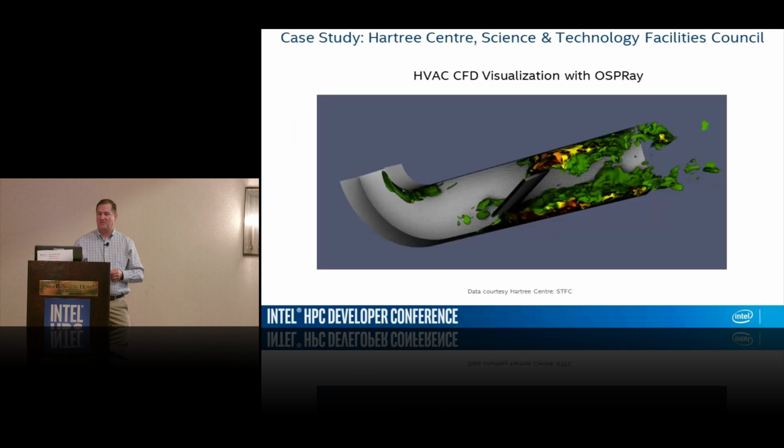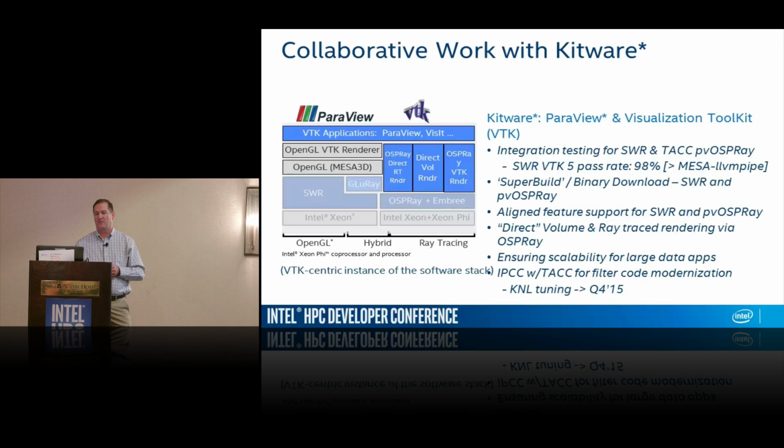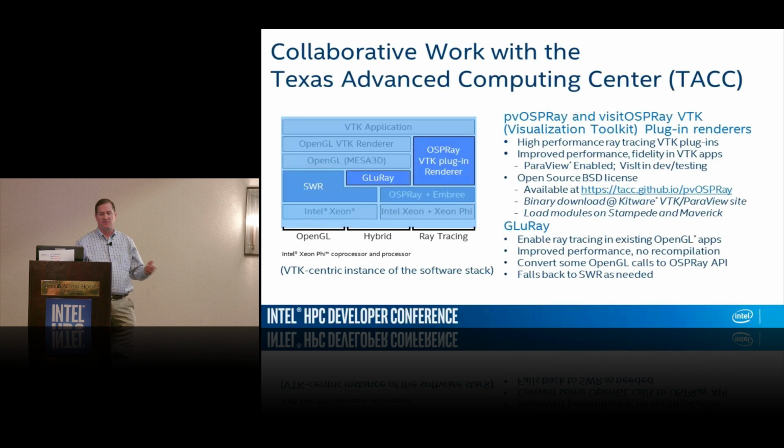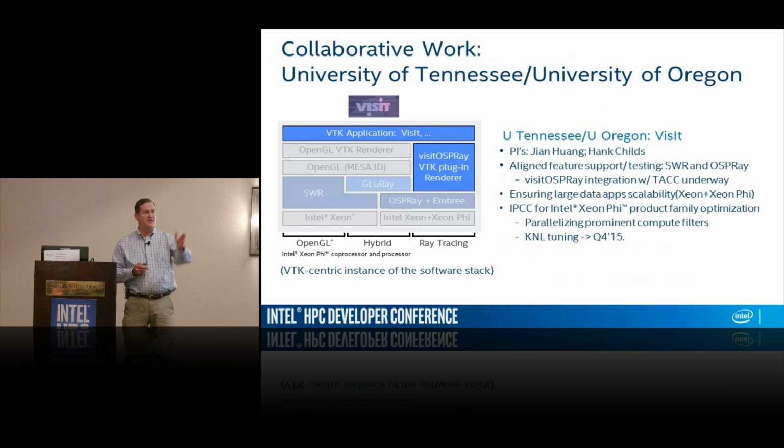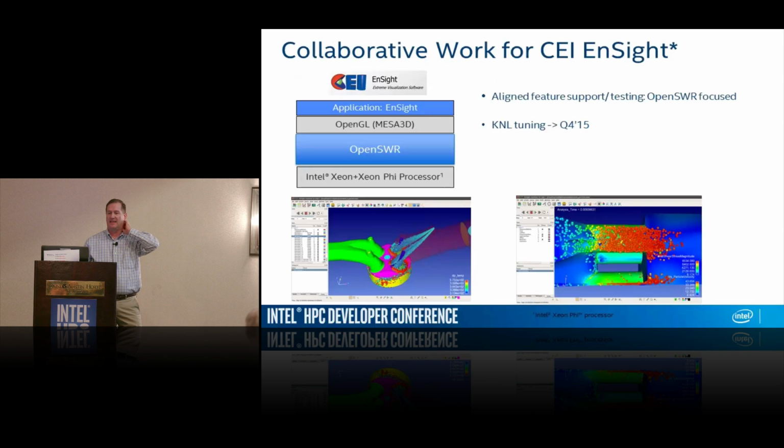Sergey's going to talk about this tomorrow, so please go to his talk. And then Dave DeMauro will talk about what we've been doing with Kitware and ParaView. Again, TACC has been a close partner in all of this, providing capabilities of integrating Osprey as well as testing SWR. University of Tennessee is running VisIt, and VisIt is one of the applications we're supporting, and there'll be a talk about that tomorrow. And then Sean's going to come up and talk about CEI EnSight and the integration with OpenSWR.